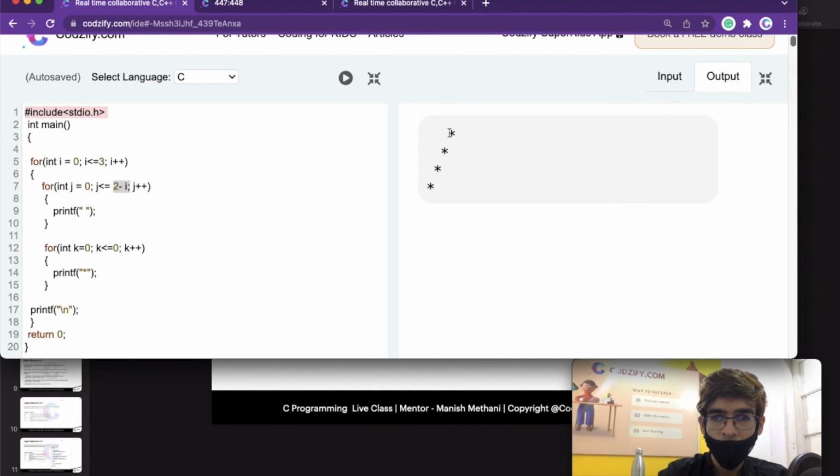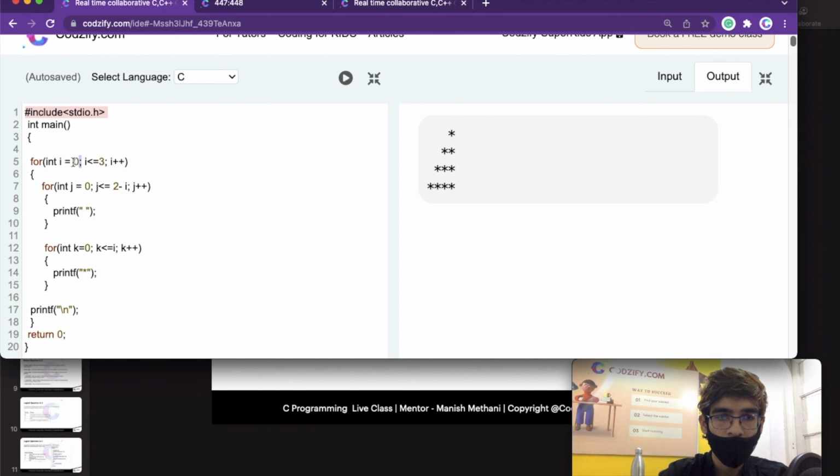Now we want to increment the stars based on the number of steps. Now when i is equal to 0, we want 1 star. When i is equal to 1, we want 2 stars. So based on the number of steps, we can change the stars here. 3 spaces, 2 spaces, 1 space and 0 space, and like this the stars are also getting incremented.